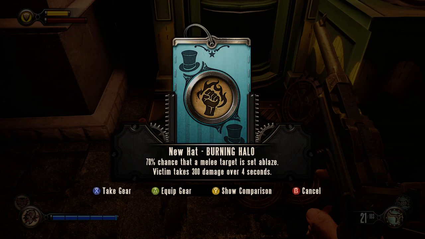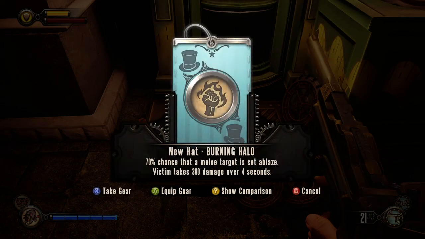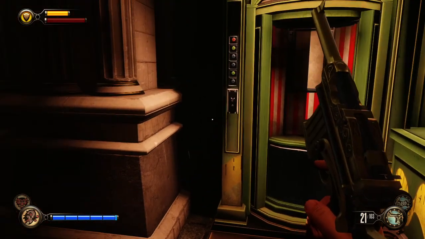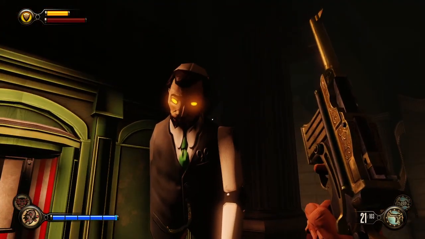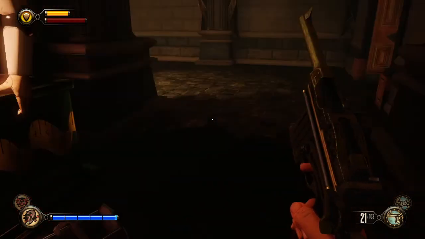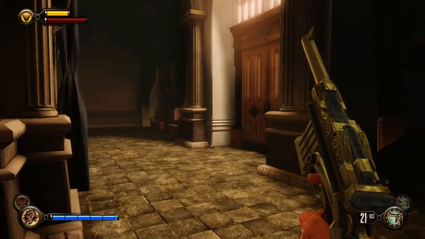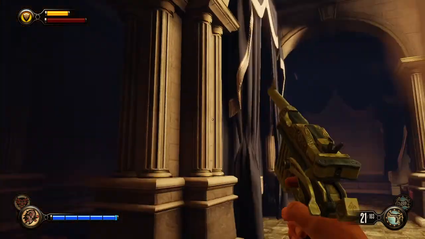Hat. 70% chance to set melee target ablaze. 70% is awful good, but I give up the stun. I'm going to keep this stun for now. I mean, if they're stunned, they're simple enough to kill, so I don't need damage. I'd rather have the effect, I think. At least for now.